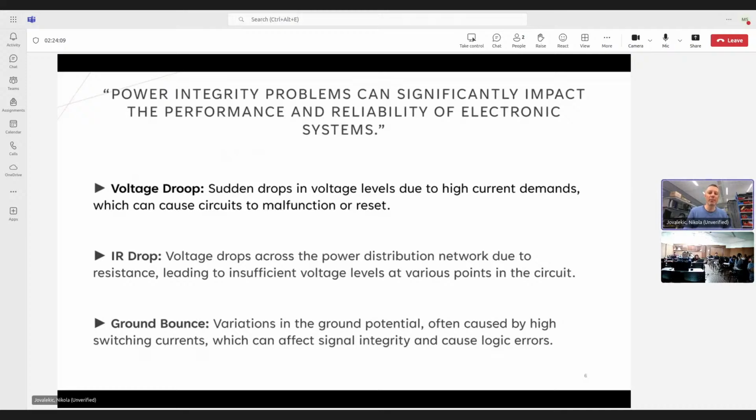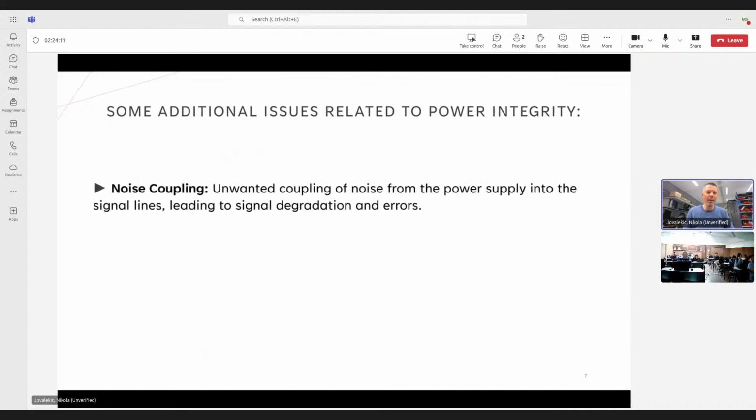Just to list all other problems, we have noise coupling. So unwanted coupling of noise from the power supply into the signal lines, leading to signal degradation and errors. I will tell you what we do here with the X-ray detectors. We have a very challenging problem. Why?